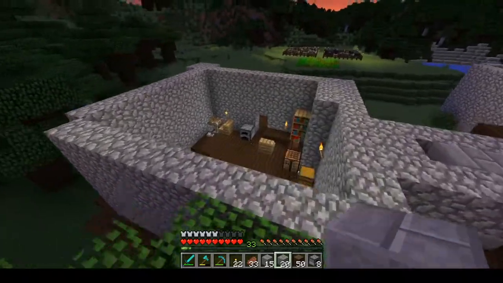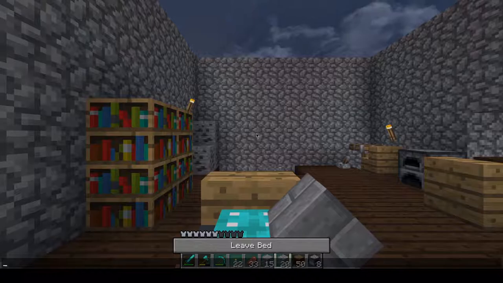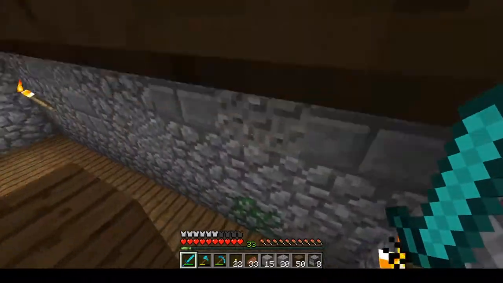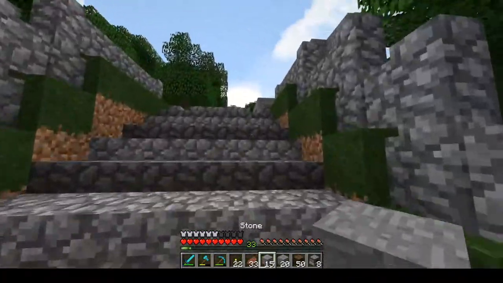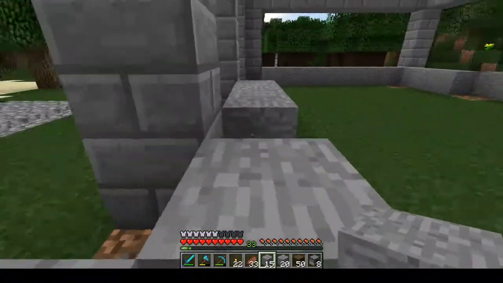And look at my bedroom. My bedroom was awesome. I love this bedroom. I think it's really awesome. There we go. And then we are going to need to set up the walls, right? So I think something like that.